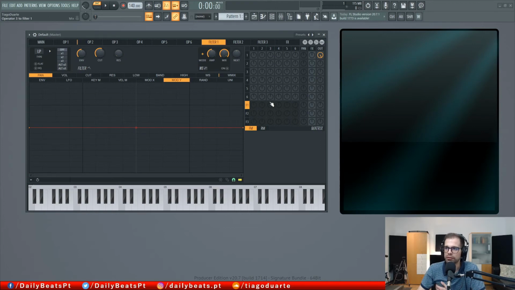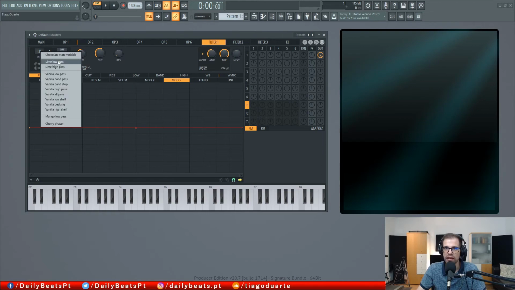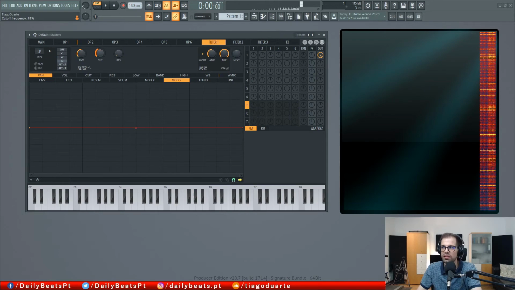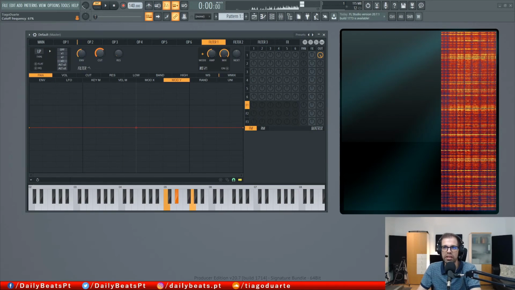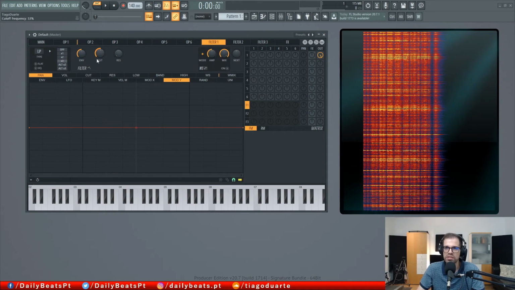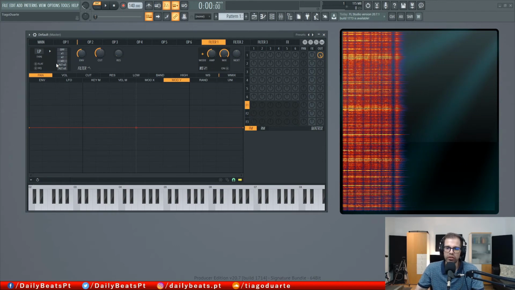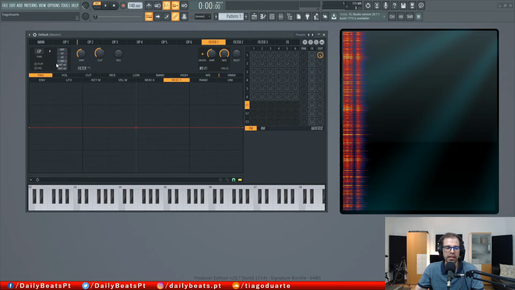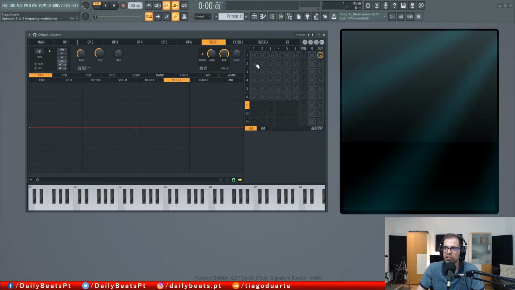Then we have here the matrix, and for instance, if you want to apply a filter to the output, to operator 1, if you just enable it here, and let's say I want a low pass, and if I start playing with the low pass, you see that nothing is happening. And this can sometimes be a little bit frustrating because you are moving knobs that you know is a low pass filter, you know how it works, but it's not applying any configuration or any effect to the sound. And that's because of the matrix.